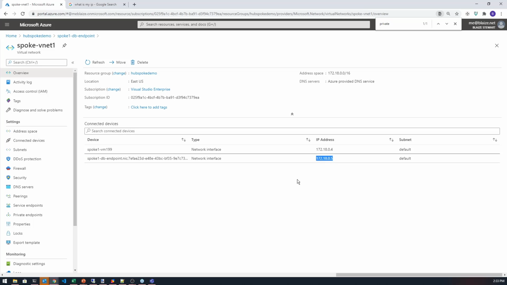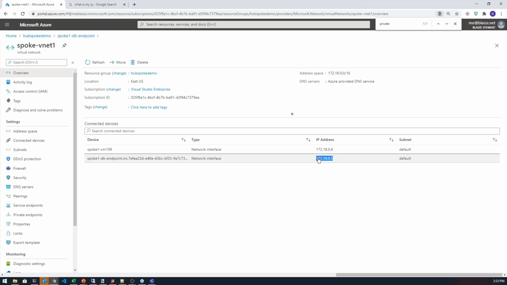Now, the one caveat for doing this is it requires that you have a DNS solution to resolve these IP addresses to the names assigned to whatever the logical server would be. If you did this with something like a storage account, Azure uses the name of the storage account to reference the actual resource, so that has to be part of the request being made by whatever SDK or client you're using.